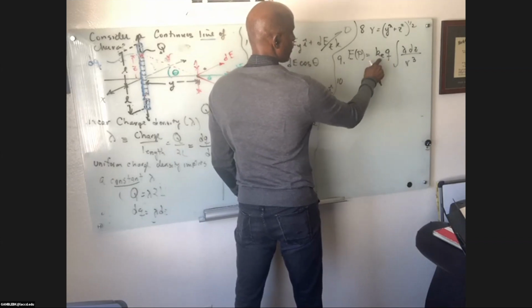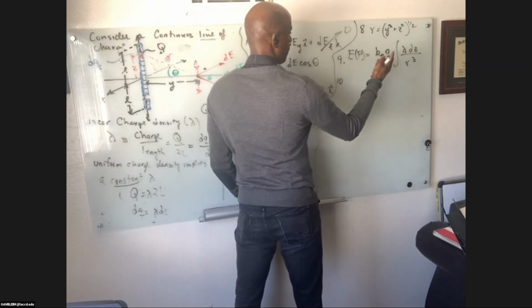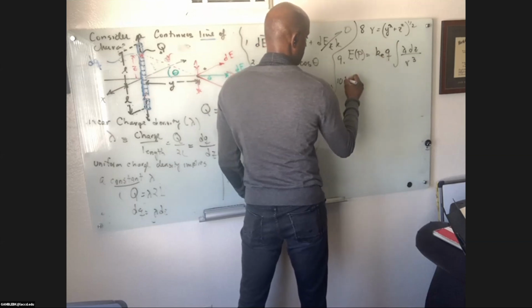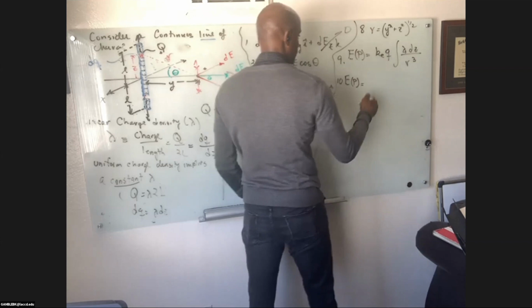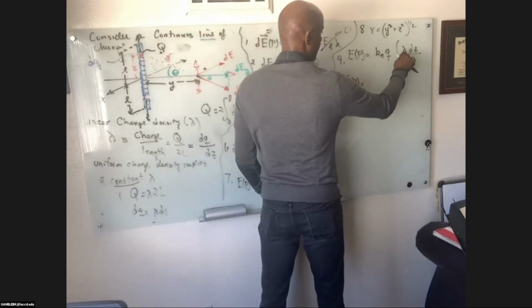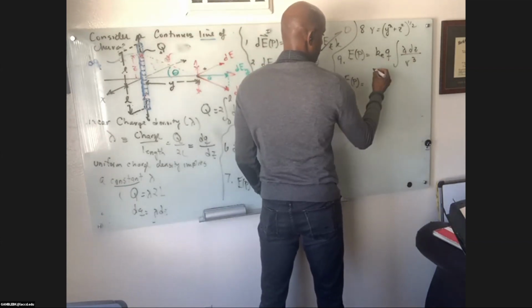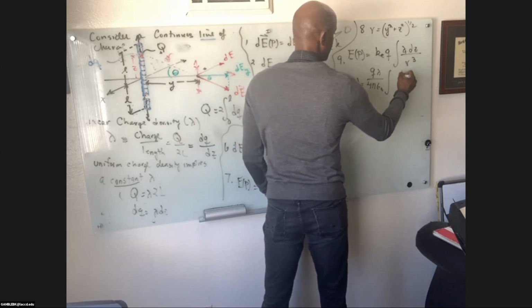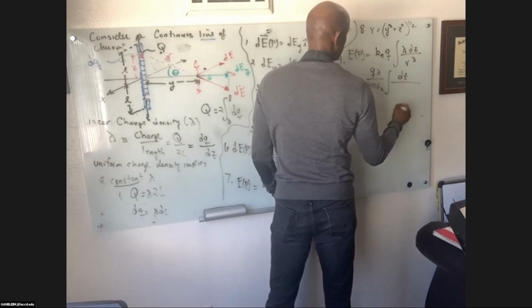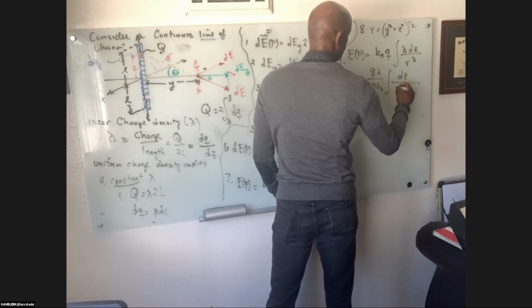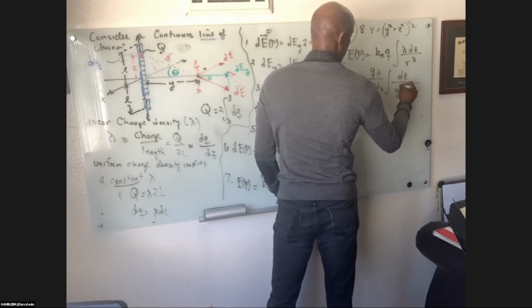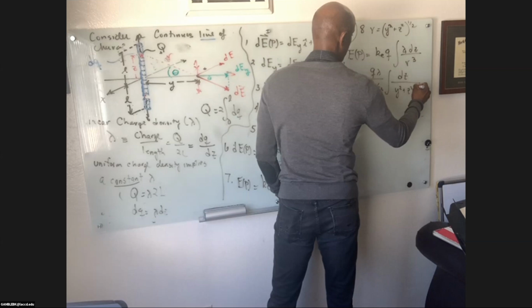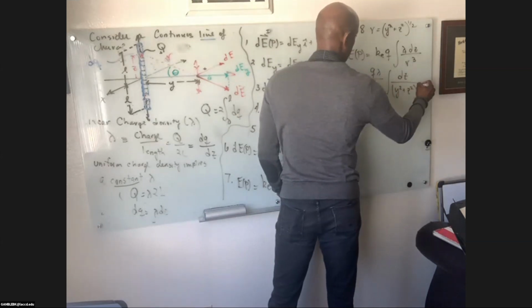And also, I'm going to go ahead and write K sub B as 1 over 4 pi epsilon naught, to look more like what you're probably going to see written in your physics book. So I'm going to have Q, and I'm going to factor out the lambda as well. I have Q lambda over 4 pi epsilon naught, the integral of dz over y squared plus z squared to the 3/2 power.